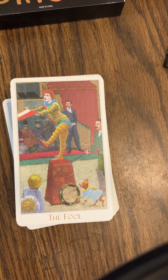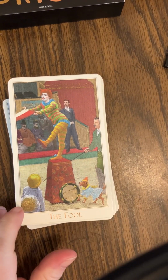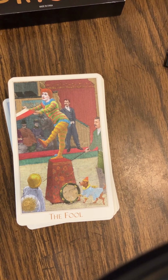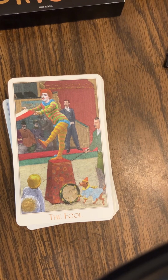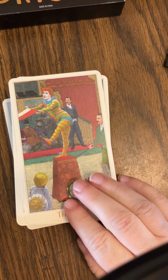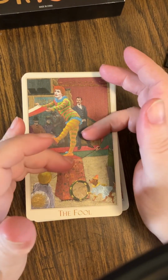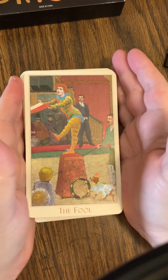So let's talk about the cards. The Fool actually reminds me a little bit of the Fool on the Nicoletta Ciccoli tarot, which shows a toy standing on top of a drum, I believe. So it's kind of like marching to the beat of your own drum. This isn't a drum, but it's a very similar sort of precipice that he's standing on.